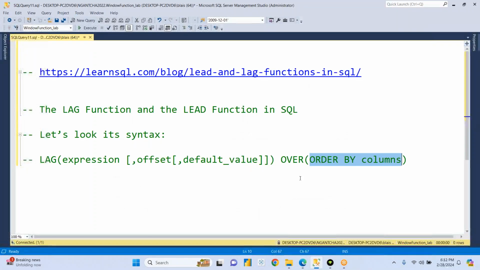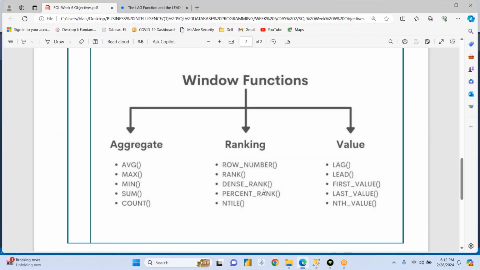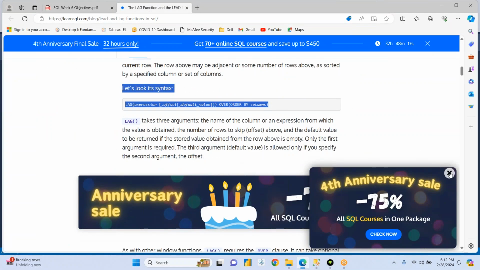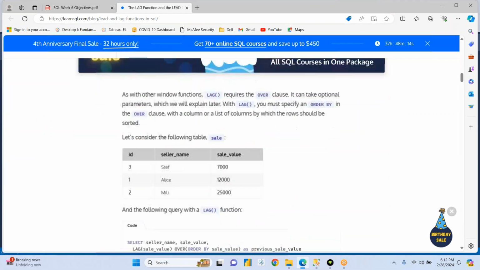So if you look at the syntax right here, the over clause is present because it's a window function. You have to understand that the over clause plays a very crucial role in window functions. It defines the window. Your window is defined using the over clause, which accommodates 2 parameters or 2 expressions, partition by and order by. So for ranking and positional functions, they all make use of the order by. All right, let me just take you to the next so that these things begin to make sense. Right now, we're still at the surface. I'm going to skip this.